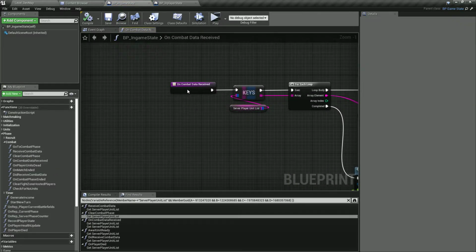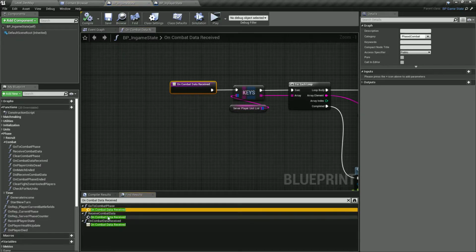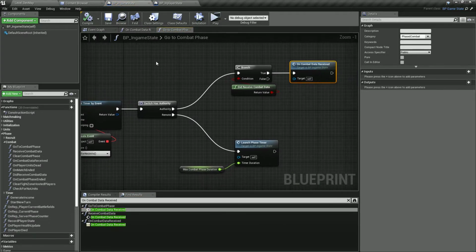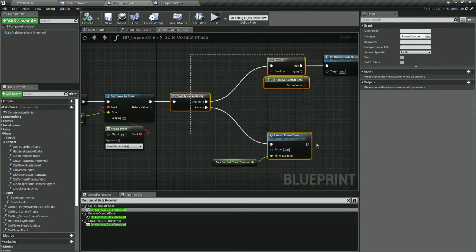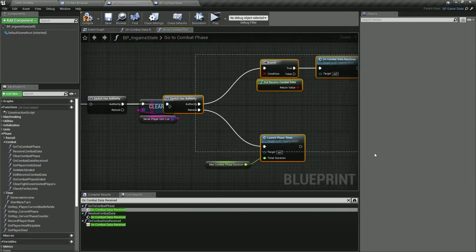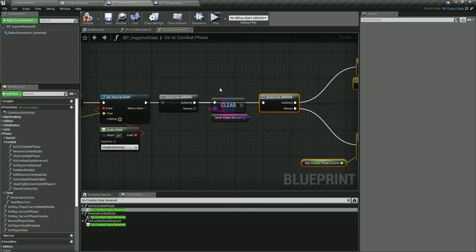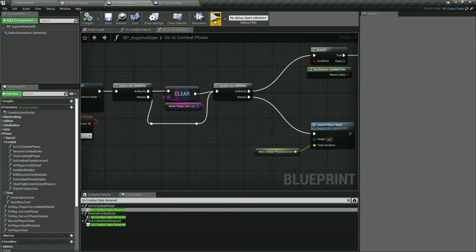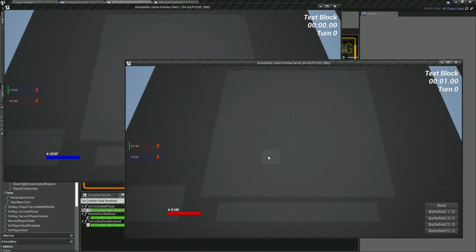So before this, go to combat phase. So when we're going to the combat phase, we will actually clear this value. And I think it will return the proper amount of units now.